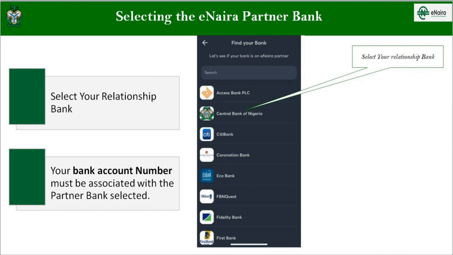And from the list you can see it's going to have a drop down of all the banks that have registered. So we still have a few banks that are still getting integrated. So in case you don't see the name of your bank there, do not panic. Know that you're just still in the process of being integrated, but almost all the banks have already integrated. So you just scroll down, you see all the list of all the banks in the banking industry.